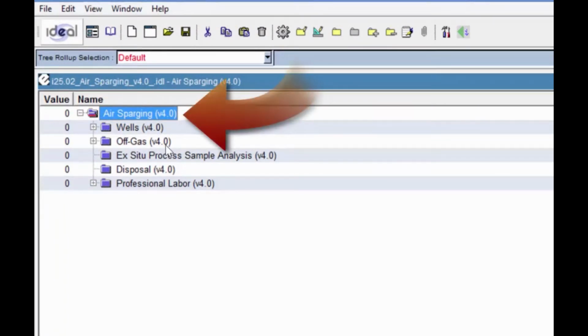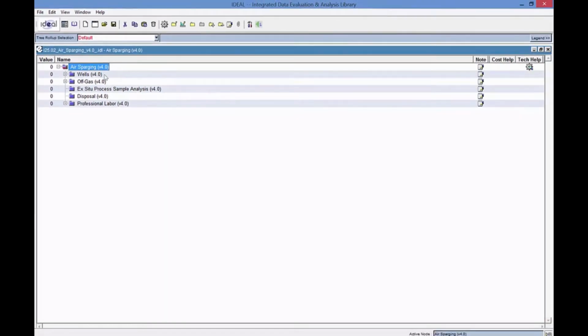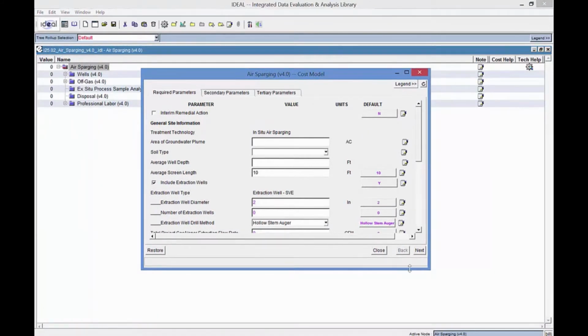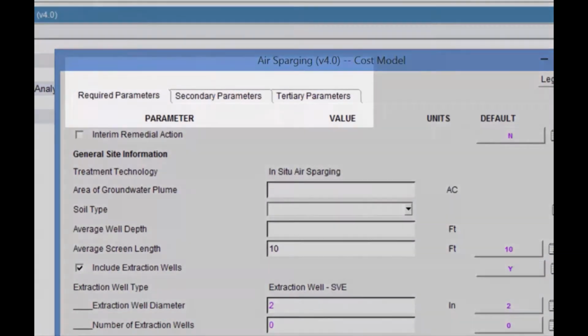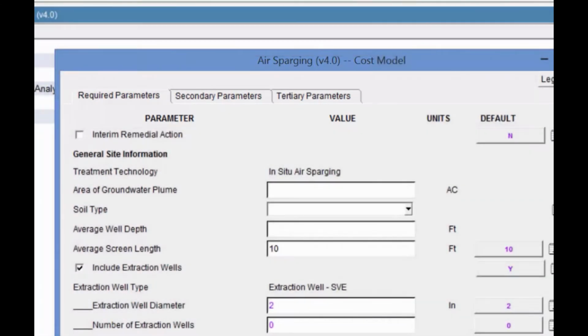And we're just going to run the root node here so that we can answer some short questions about the project. The way IDEAL and the models are set up is to ask required, then secondary, then tertiary parameters. As the name suggests, only the required parameters are needed. So we really only have to answer about 5 parameters in order to get a complete cost estimate.